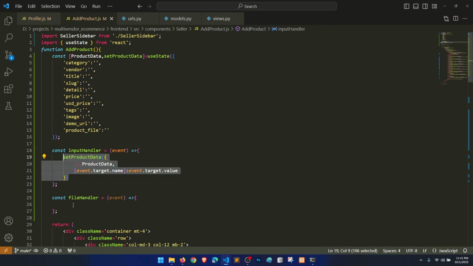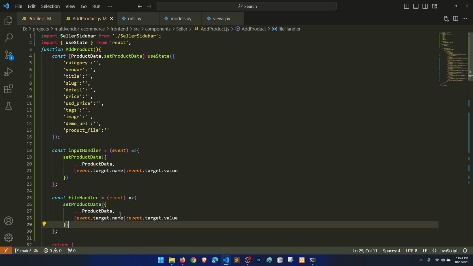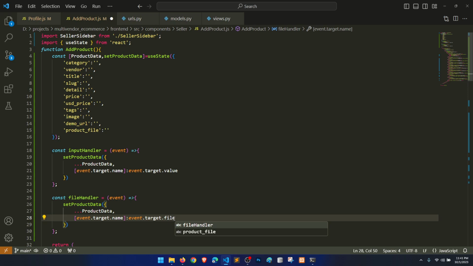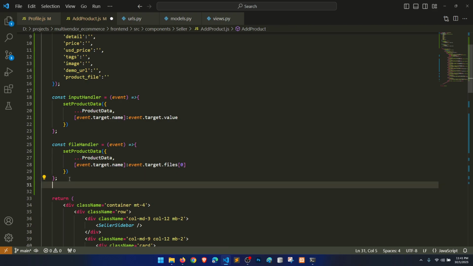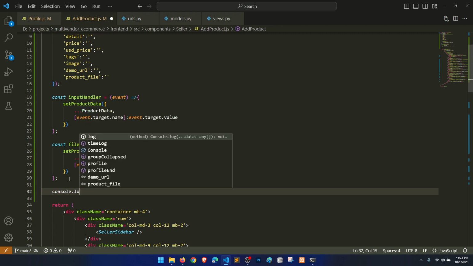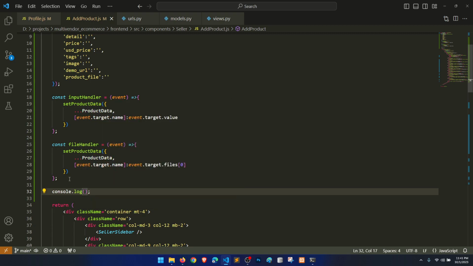Now we'll do the same thing for this one, but in this just a little difference, files 0, right? So we will fetch the files, right? So file handler, so image and product file. Okay, so now let's console the product data and let's see what it is giving us.